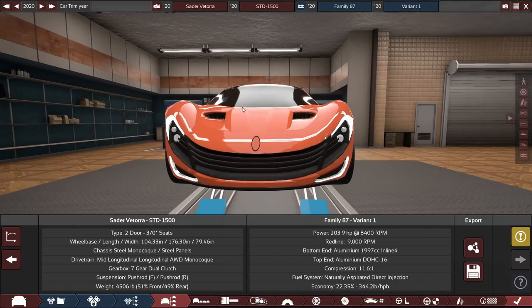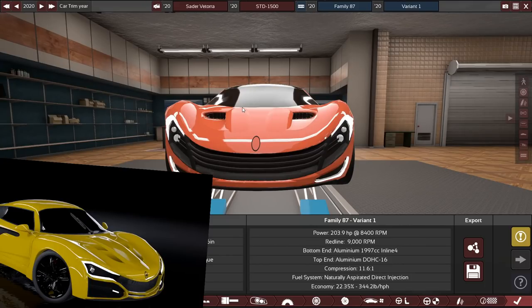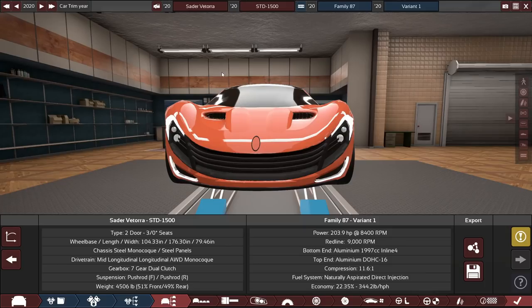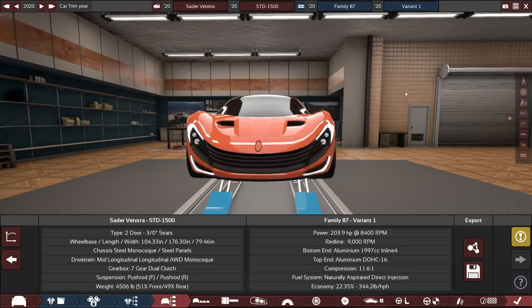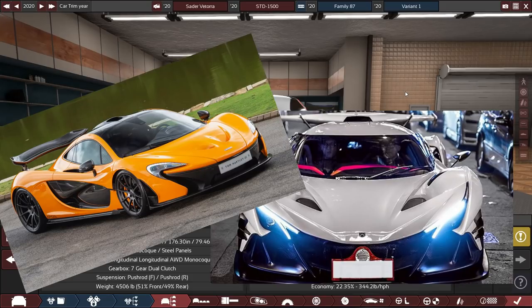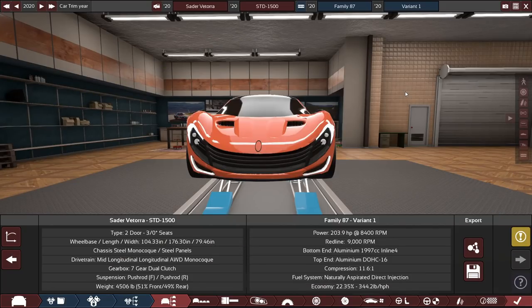So design, it takes inspiration from another one of my cars, another Sabre vehicle, which I've never really made a video on. I did a tutorial on making high revving cars, but that's a different video. So I made this car sort of based on that, which is sort of based on the Apollo IE. It's got a bit of McLaren, it's got a bit of a few cars. I'll put some pictures on the screen.